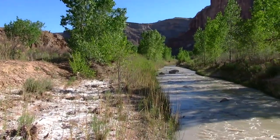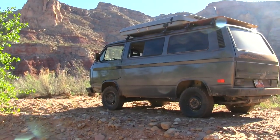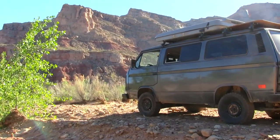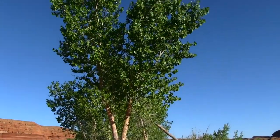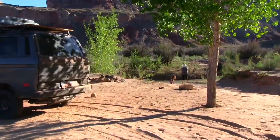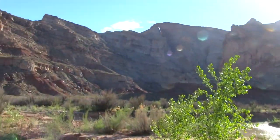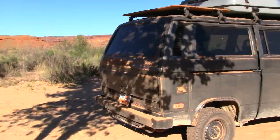Buddy, where are your shoes? I have a bottle. We got stuck in some soft sand. Took us a little while to get out of. And we're thinking we might camp right here under these cottonwoods. Now we're in the shade of that little cottonwood tree. It's perfection. So we're basically right underneath the Hondo Arch. Very cool.